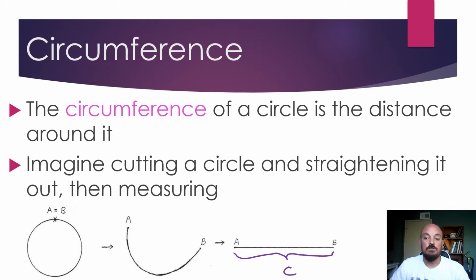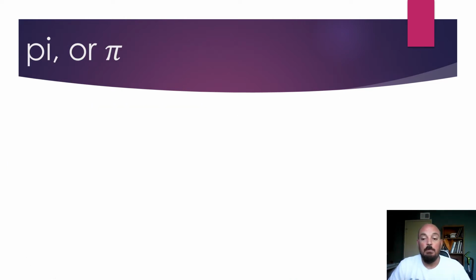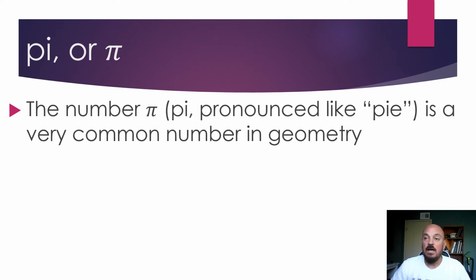Now, in order to calculate circumference, we need to know the number pi. It's a Greek letter. The symbol for pi, you can see it up there in purple, is the two little bars with a squiggle over it. The spelling of that Greek letter is p-i, but I put in the note that it's pronounced pie, like the pie that you eat. So pi is a Greek letter, and this is the symbol for pi right here.